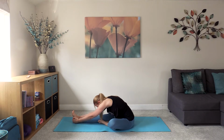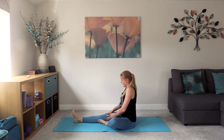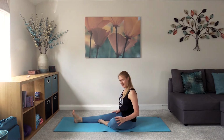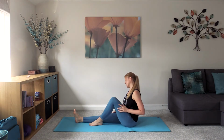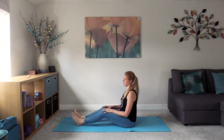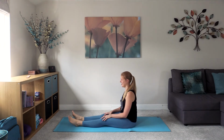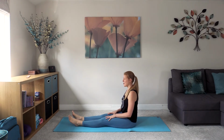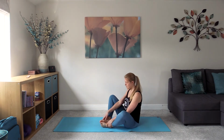And then inhaling, curving up, bringing the hands up the right leg. And I'm going to use a hand to lift the left knee up to the ceiling first, and straightening that leg out. I'm going to do a little bit of a shake up and down, side to side. Okay, fabulous.